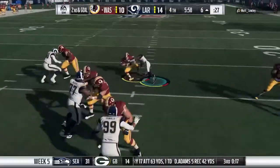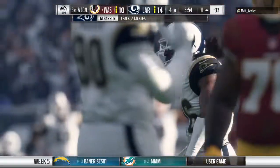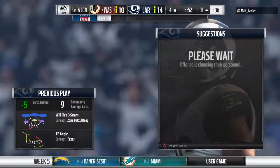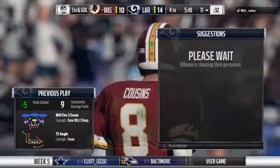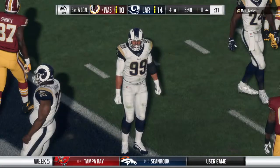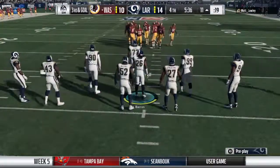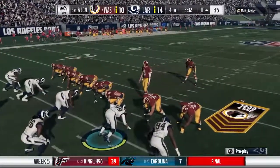Second down, Cousins. Blitz coming, and down he goes. Mark Barron. Tough to handle on that blitz. He gets him for a loss of 5. Second goal, last thing you need to do is get pushed backwards to take a sack. But he couldn't find anywhere to go with the football. Had to eat it and ended up on the ground. Cousins with work to do after the sack as he brings his guys up on a 3rd and long.